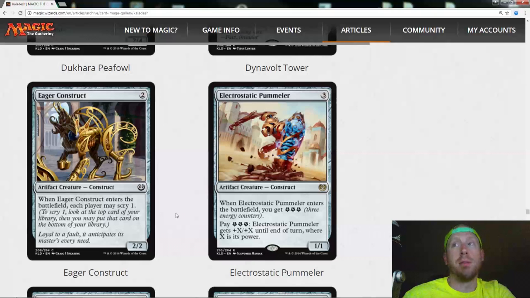Unless I was in desperate need of an artifact, or if I just have better cards overall, then I would consider that. Electrostatic Pummeler. For 3 mana, you get a 1/1, and when it enters the battlefield, you get 3 energy. Pay 3, Electrostatic Pummeler gets +X/+X until end of turn, where X is its power. So I can see this being a crazy finisher with trample.